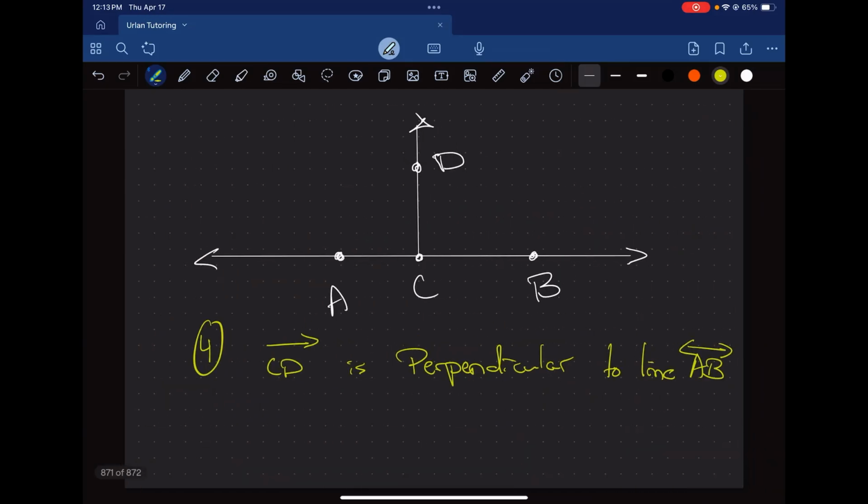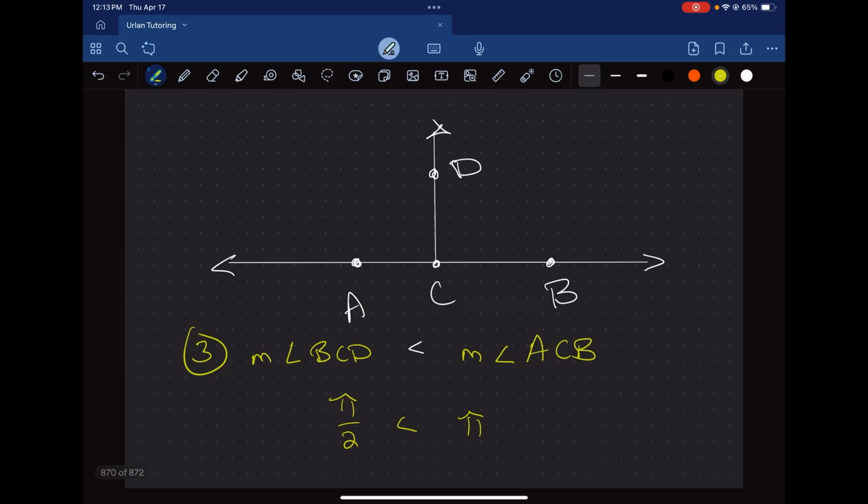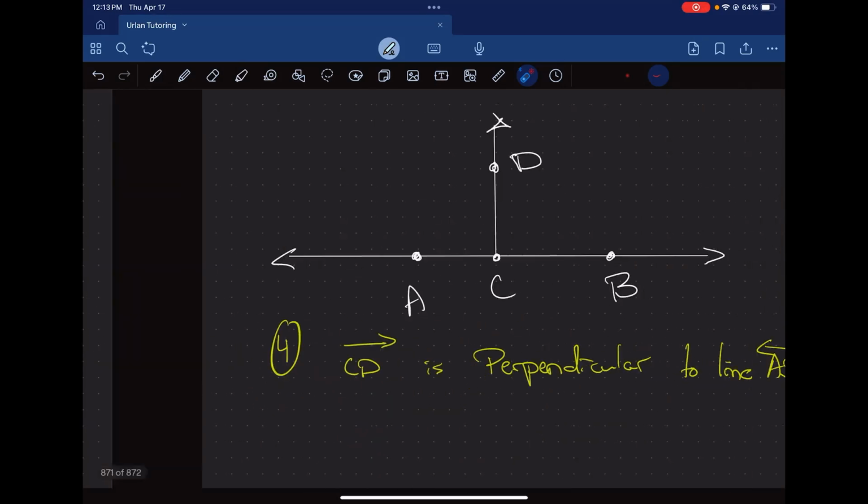All right, and don't get confused here with this. That's why I wrote it in white initially, and the angle measure. So the measure of an angle is a very different symbol from the inequality. They do look very similar, but they mean very different things.